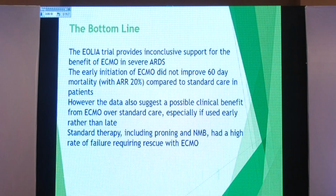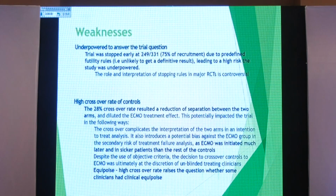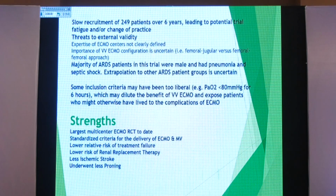time. The physicians who are trying to incorporate the patient or referring the patient for ECMO must know that time is important when to refer for ECMO, because the sooner is always better on ECMO, and if you initiate it late, then you won't be able to get the results.